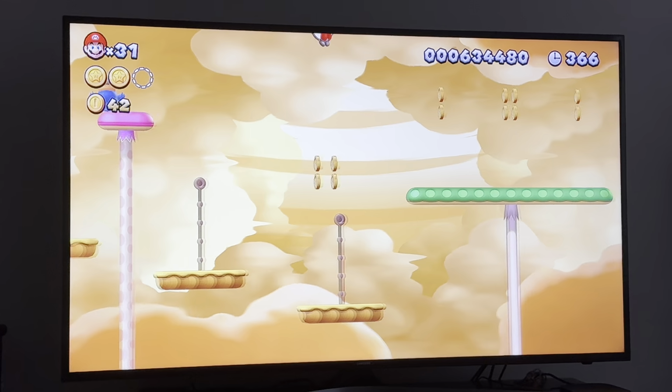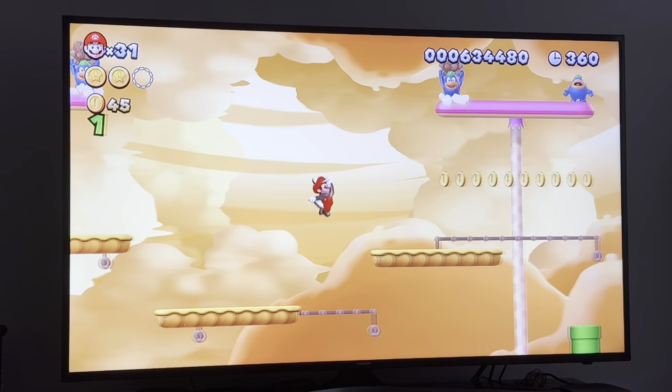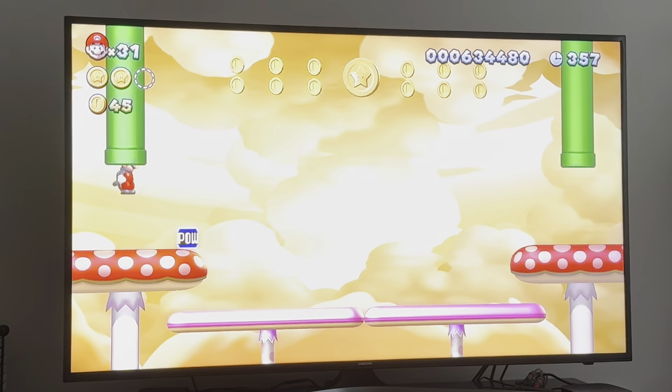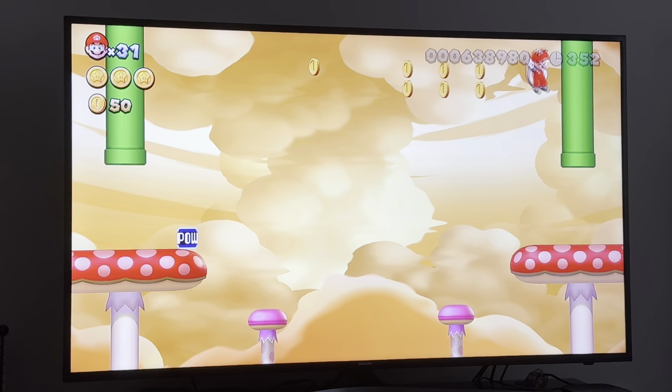There we go, we got the second star coin. Now we go inside this pipe, and this pipe will take us to the third star coin. And you can use the POW block if you don't have the squirrel suit. That's the only way you get it without the squirrel suit.